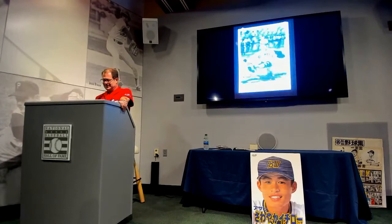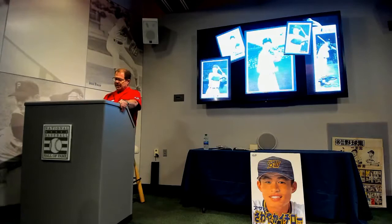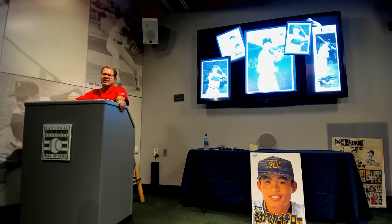We see bromides come back in the 50s — literally thousands of different sets sold all over the place. Most were black and white, cheaply produced; some were colorized. This is Wally Yonamine. He was born in Hawaii and played for the San Francisco 49ers football team in 1947 — the first Japanese and perhaps the first Asian to play in a future NFL franchise. In 1951 he went over to Japan and became the first major American star after World War II. He's called the Jackie Robinson of Japan because he went through a fair amount of abuse, being so soon after the war.